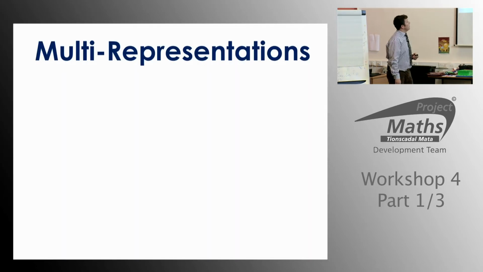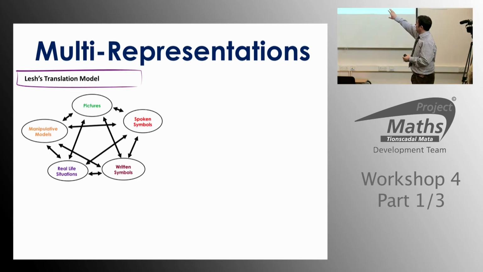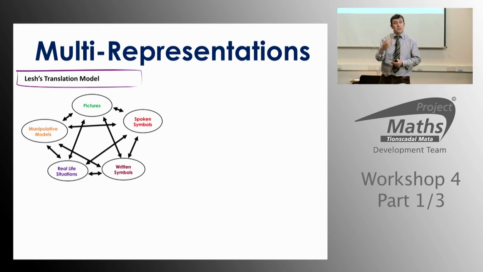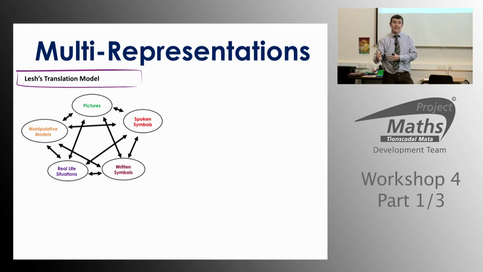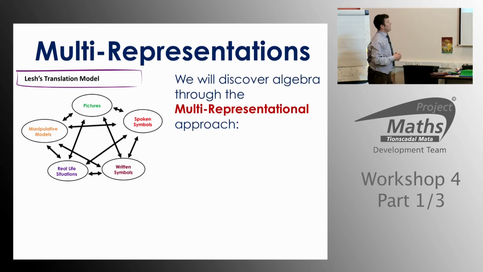Okay. Now multi-representations. Now Lesh's translation model we looked at in the last workshop with you, which was all to do with how you approach something like fractions. Because what happens is students come into school with lots of ideas about fractions, but then when you go to work out with fractions with them, those lots of ideas stem down to not very many ideas. And some of the ways to help them out is pictures, spoken symbols, written symbols, real life situations and manipulative models. So not just the one way of expressing something, that there's lots of different ways of getting at the same idea. Okay? So we will discover algebra through the multi-representational approach as well.